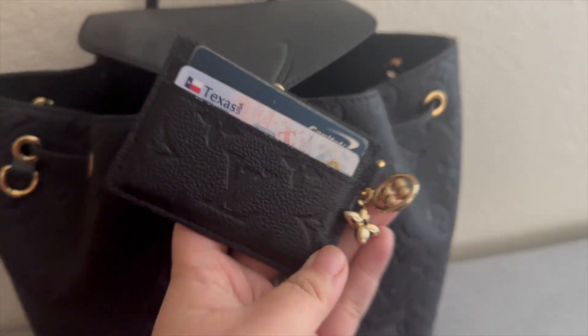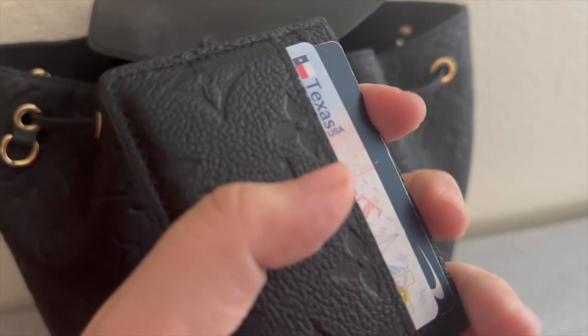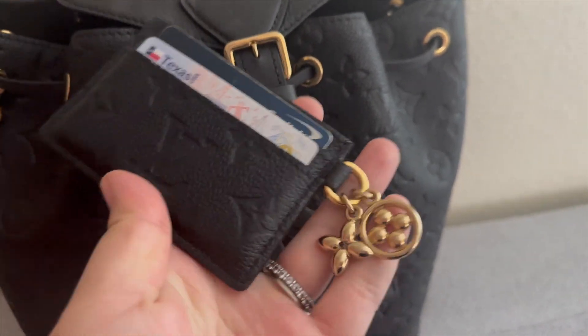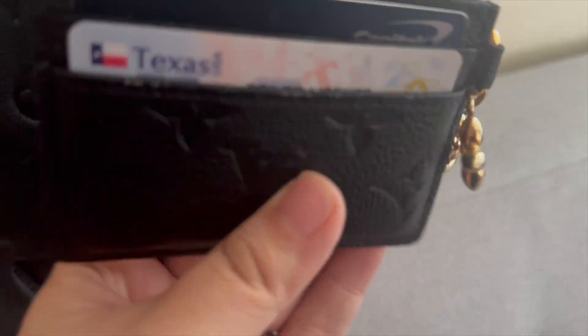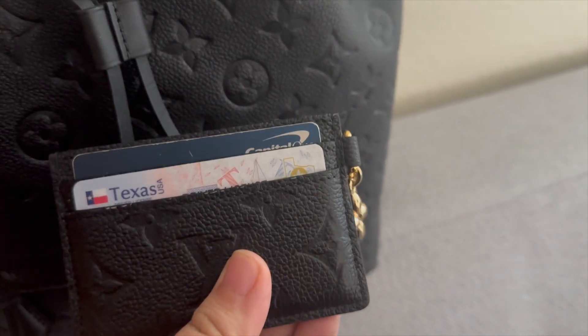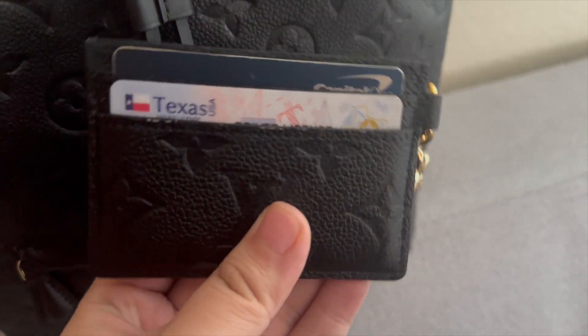In addition to the Montsouris, I have my Charms card holder from Louis Vuitton in black empreinte. I absolutely love this — I got it this summer and just wanted a black card holder. I love that this one's different; the charms add something extra. I still have my eye on the key pouch. I've loved this for travel and on the go — these are the primary cards I use, so I typically don't use my Chanel card holder unless I need more cards like store cards or insurance cards.